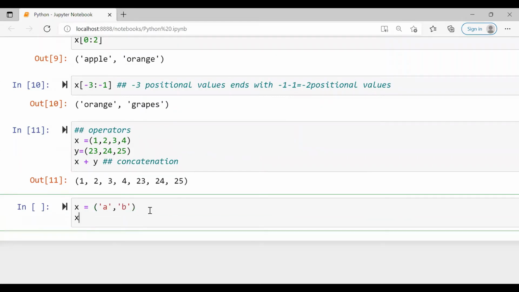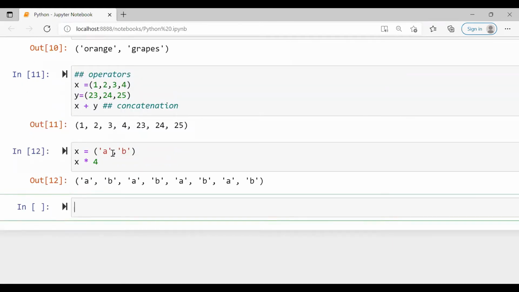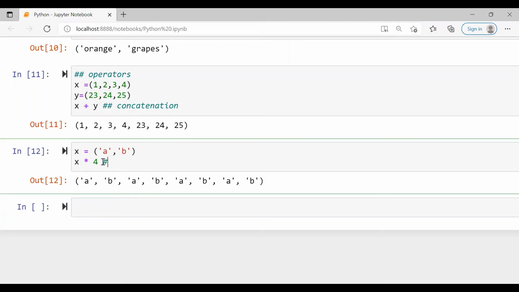So for the repetition, we have to use the multiplication operator, and we want to repeat the elements in the tuple 4 times. Apply, then see here, a, b are repeated 4 times. So this is called the repetition operator.